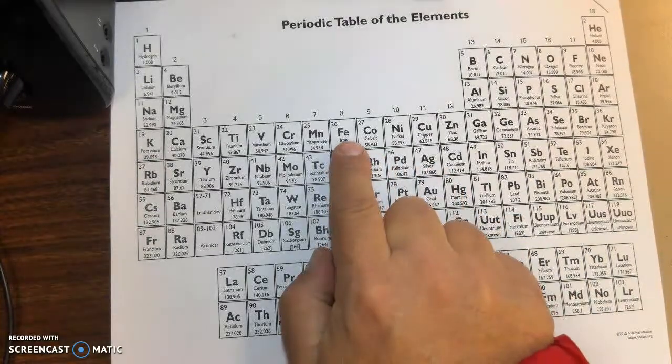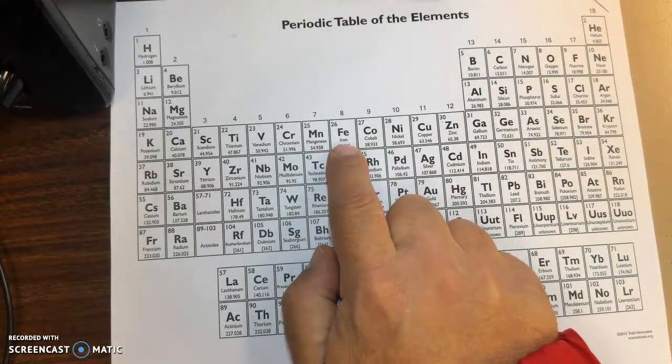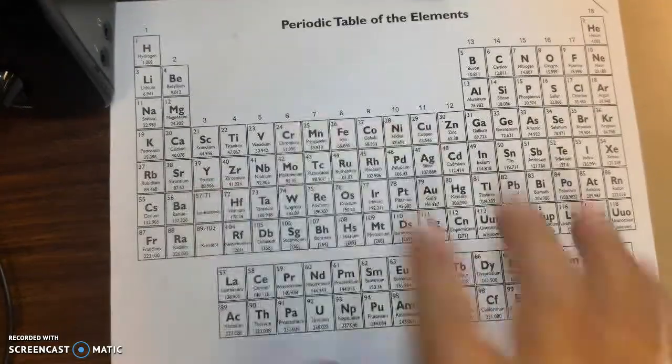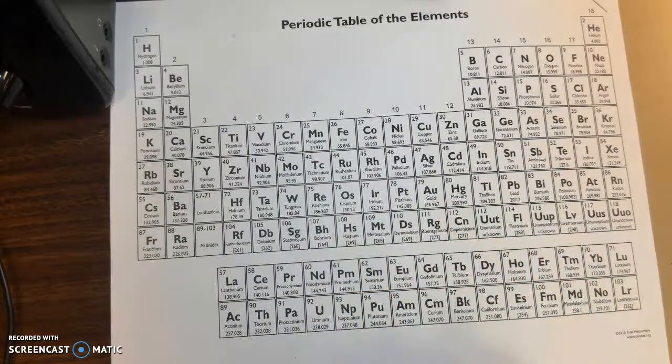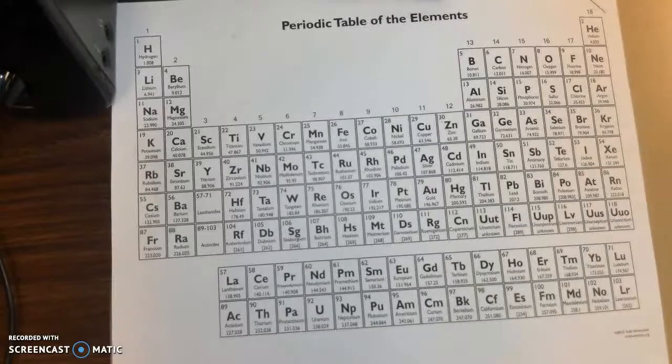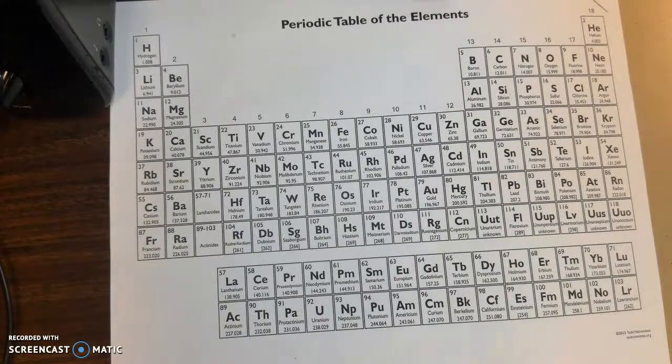Iron is ferrous in Latin. In English, it's iron, so that's a little different. Mercury, Hg. So anyway, many of them match up really well. Carbon, the letter C, and oxygen, the letter O. Many of them you know and you're aware of. So we're going to kind of look at just the way a periodic table is designed, so that you can kind of understand.